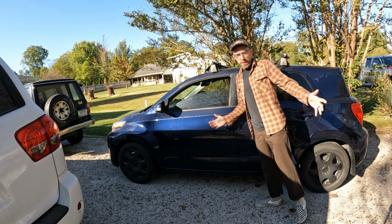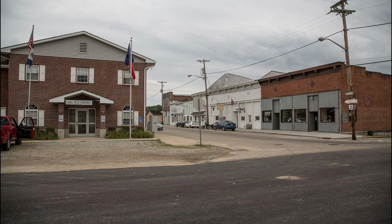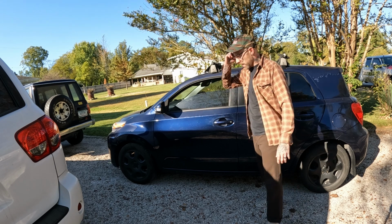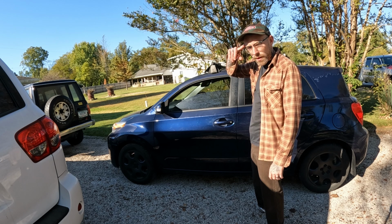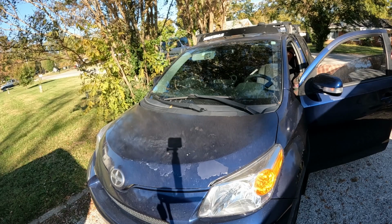Welcome back, ladies and gentlemen. We're gonna do some stuff to this 2009 Scion xD. I'm gonna make a list soon, but the first thing that we are going to do is we're gonna make a hillbilly cold air intake. Let's go.